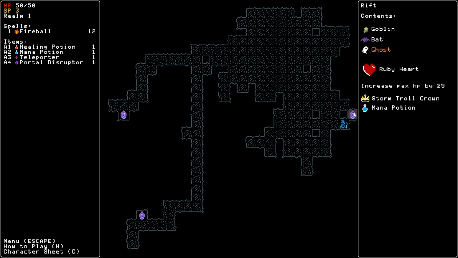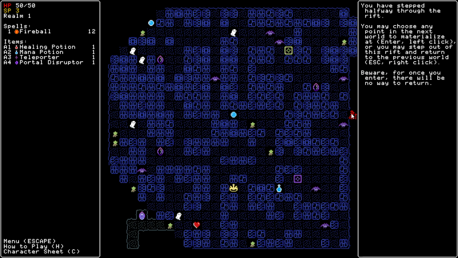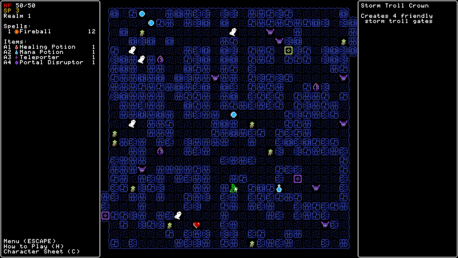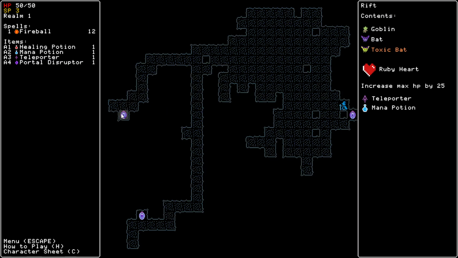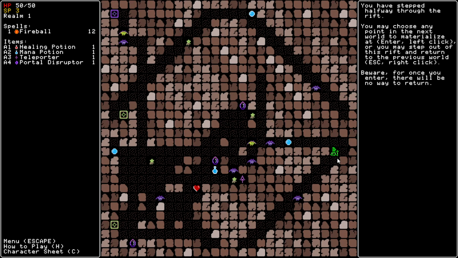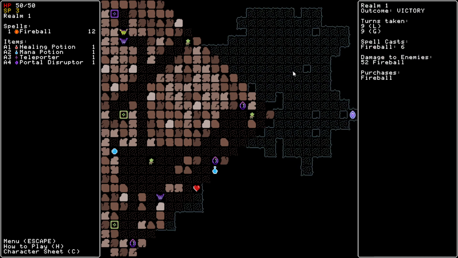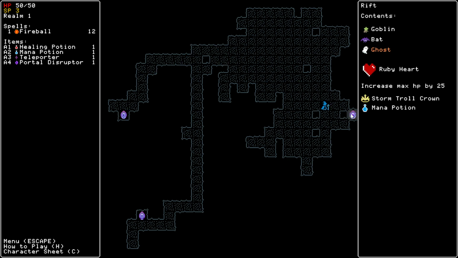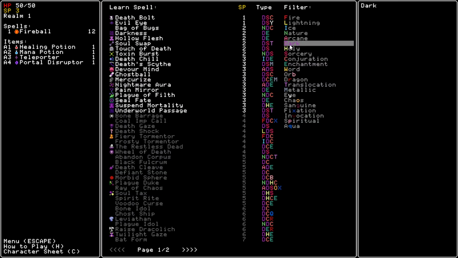I always say for new people, get some health. Storm Troll Crown might actually be useful later, but I think this one looks good. Let's look at the other one. Maybe the rifts are a little closer together. These toxic baths are kind of big right now for what we have. Well, we'll do this one. We got Nightmare Aura. Okay, alright, oops. Make sure to buy your spells.